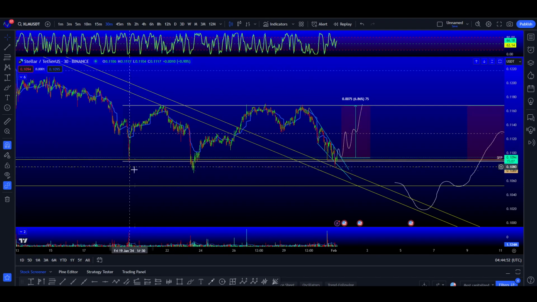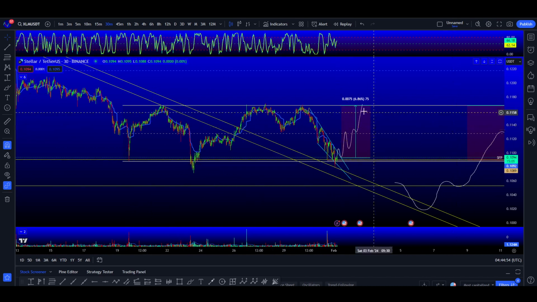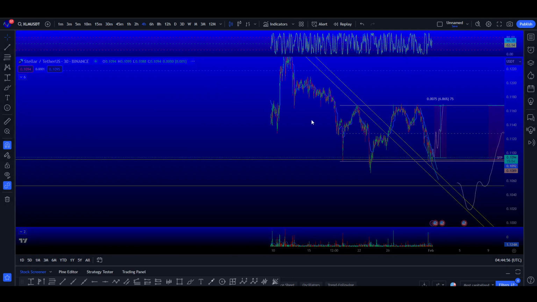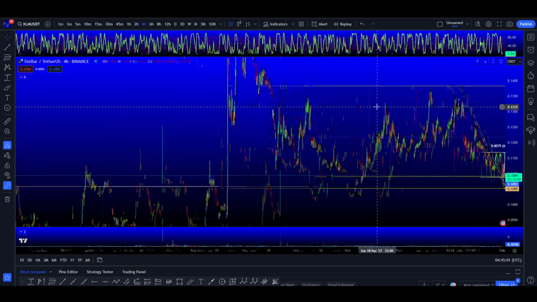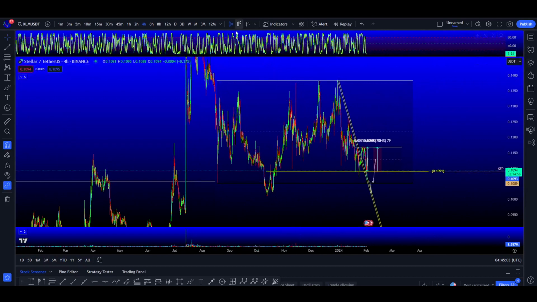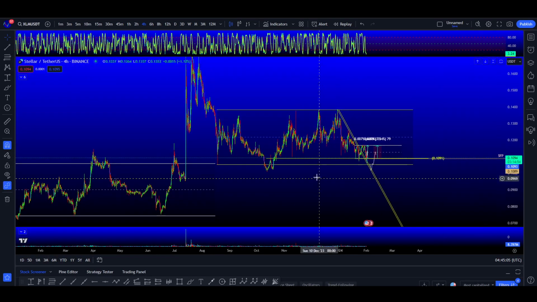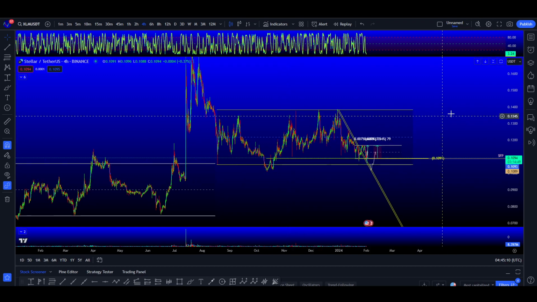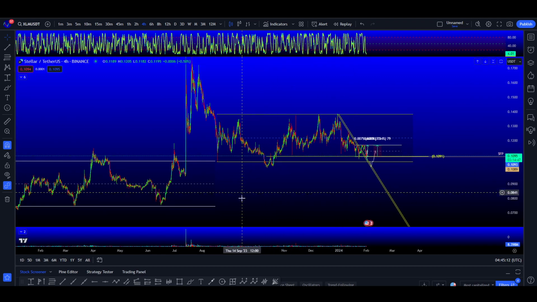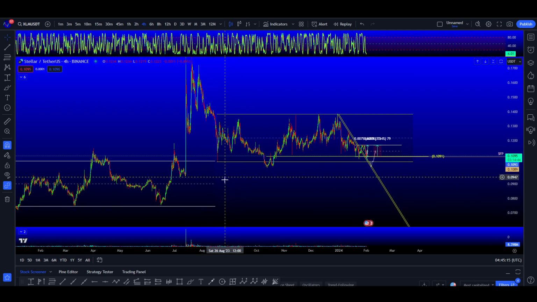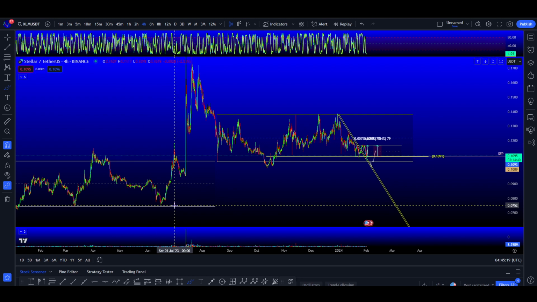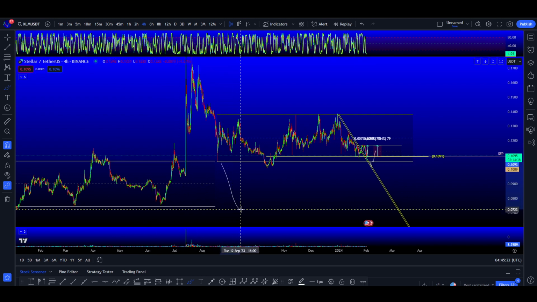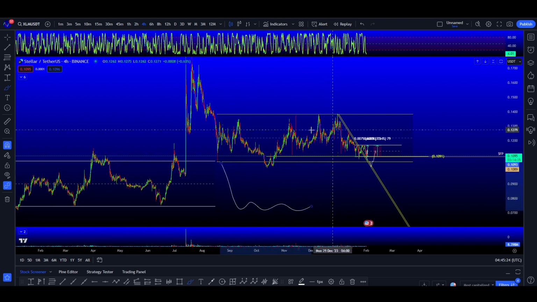But also keep in mind, this is the third time this level is being tapped. And there is a bigger, more important level below. All right, let's go ahead and zoom out here. And that would be here where you get this double bottom. But what I don't want is for price to go back into this parallel channel, because now it's being accepted back into this range. And then what happens is once you're accepted into this range, price might want to find its way back down and test these lows, which would be a great long opportunity.